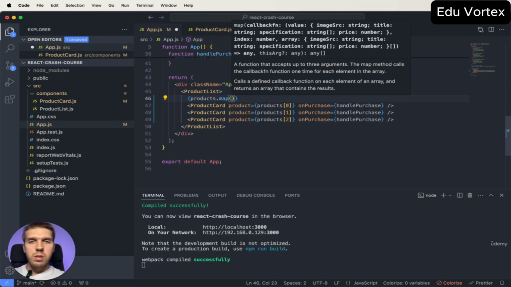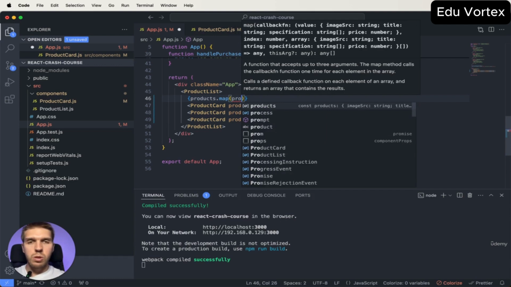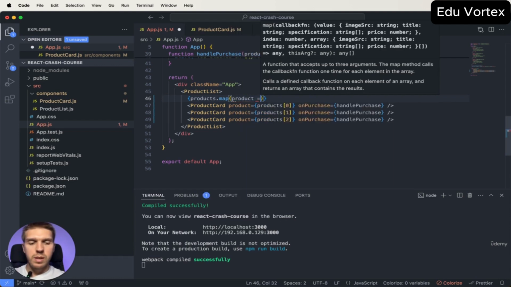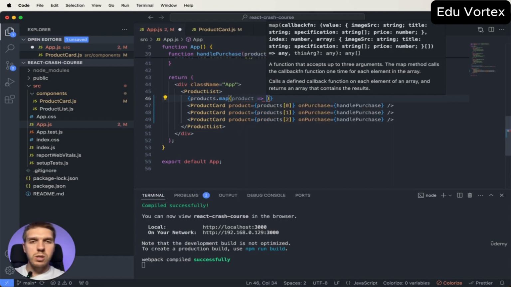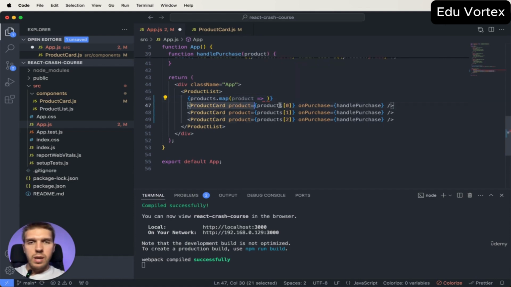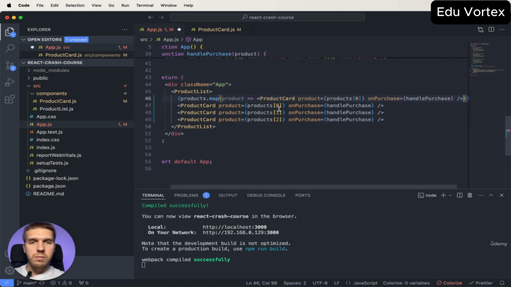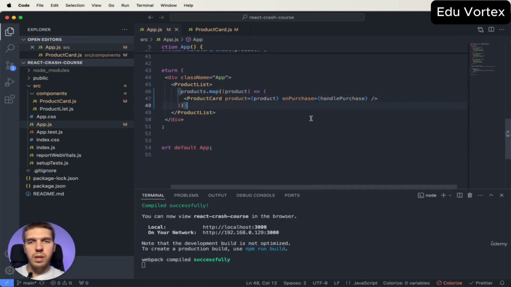So this method on every iteration returns us element. We will call it as product and we'll use arrow function and return a product card and pass here a product. And now we can remove the rest of the components.